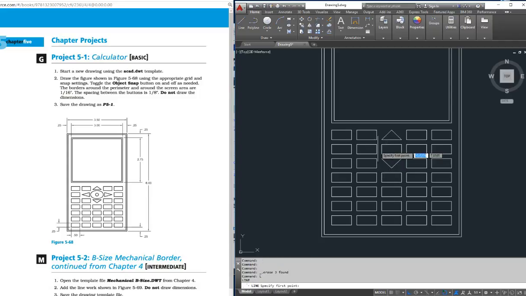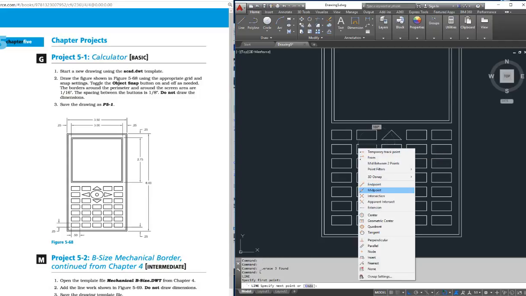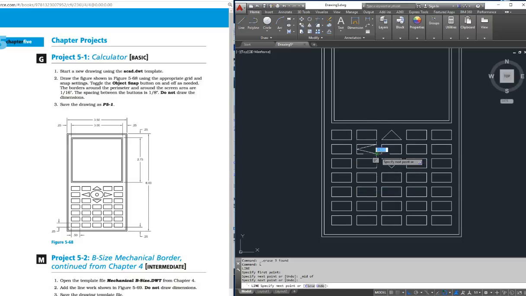And then I'll do the same with these on the sides. Shift right click for the midpoint. Click, click. And I'll just select the things I want to go away and hit delete. Now we're not given any specifications on this oval, so I'm going to say ellipse. You could say it, you could type it or hit the button.